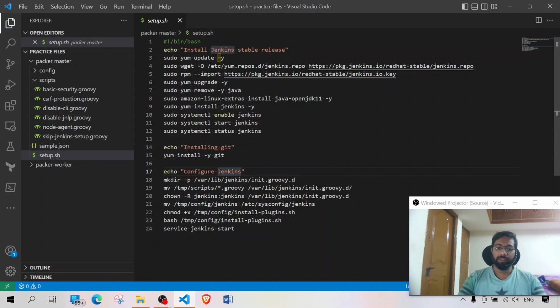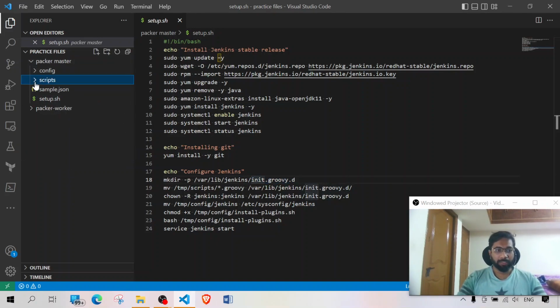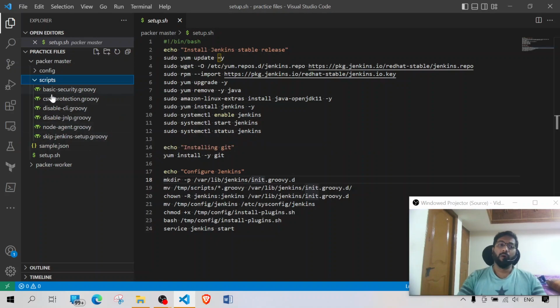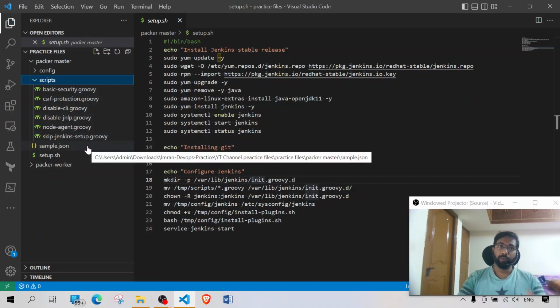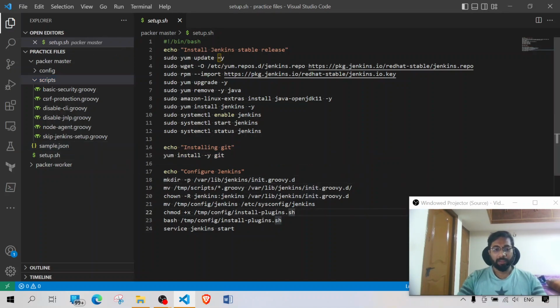And after that, we will be creating a folder. We'll be creating a directory known as init.groovy.d. In this particular directory, we will be pushing all these scripts and configurations, so that during the startup of the Jenkins instance, these scripts get executed, so that all the post configuration steps will be automatically carried out. And then next comes the Jenkins plugins. That is the second part.